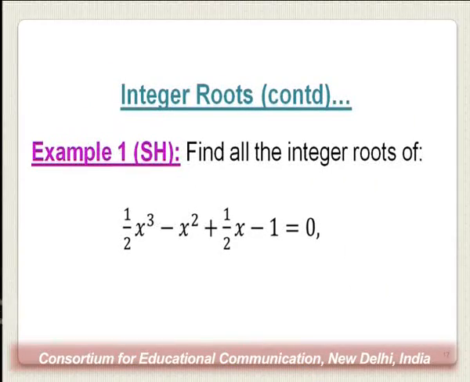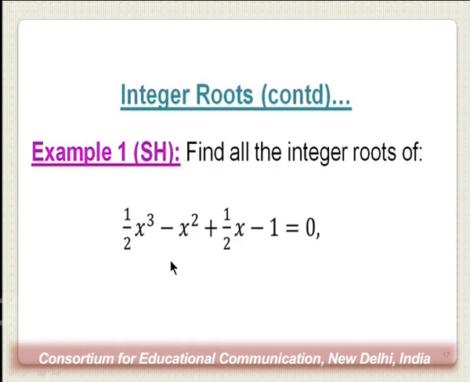But remember here that all these coefficients must be integers. So for example, if I give you a question like this, which is a question from Sitzeder and Hammond, if I say find all the integer roots of half x cubed minus x squared plus half x minus 1 equal to 0, remember you can't use the method that I just outlined for the previous problem here straight away, because half is not an integer.